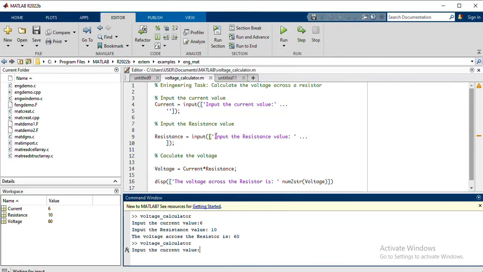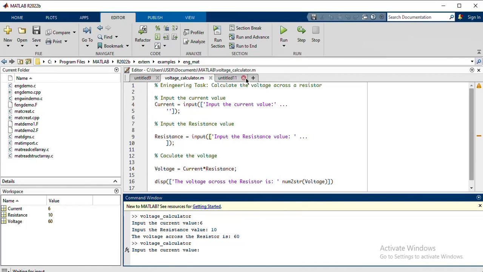Now it has prompted me to input the current. You see, I don't need to start writing the code all over again. Everything is there, it's just for me to put in my input parameters and get what I need. And so this is just how the script helps us to make our work easier and faster. So if you have a lot of voltages to calculate for a circuit and you have the current and the resistance, what you just need to do is input your current value and your resistance value, and you get the voltage. Okay, so now let's just look at what the live script is all about.